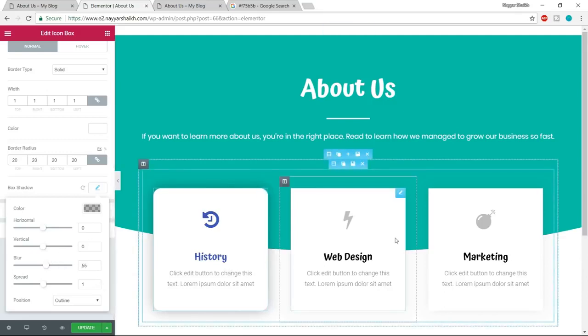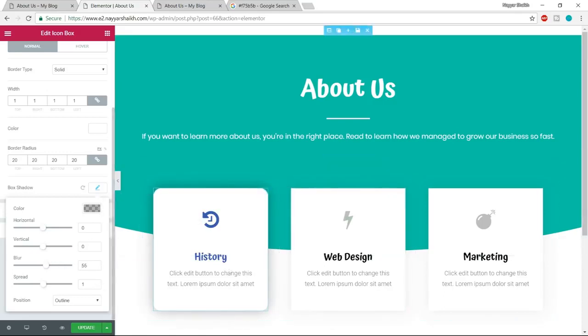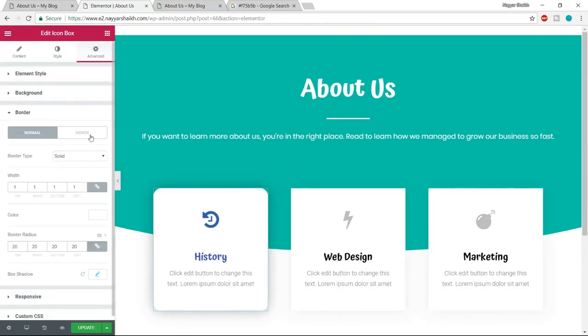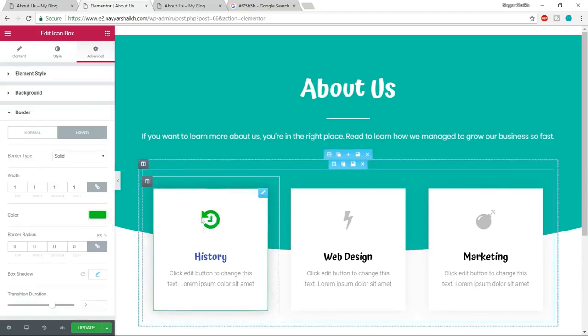Now I just noticed one thing, that the speed is quite slow. So we'll have to change that as well. First let's see how to do all these things. So we have this thing like this. Now we also have to change the hover effect. This is for the regular effect, and if you want to change the hover effect, we have it over here. Select hover, and first we have to change the hover color.